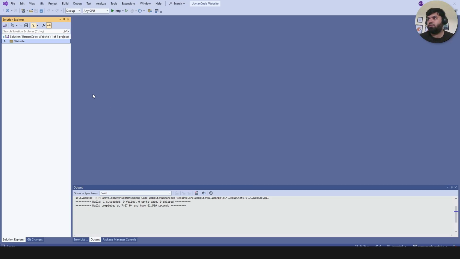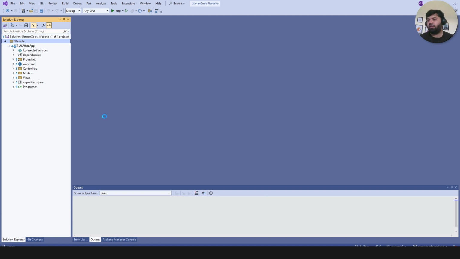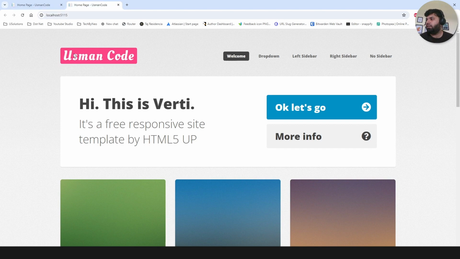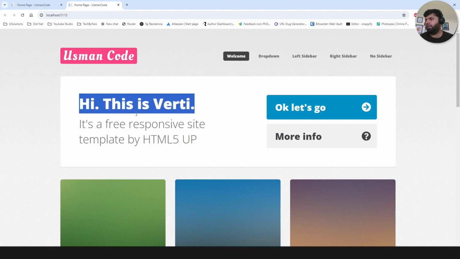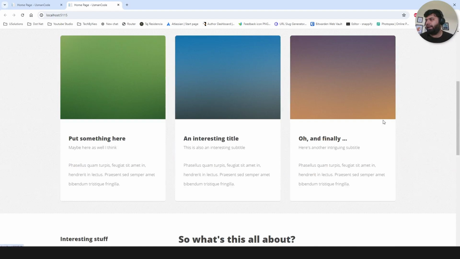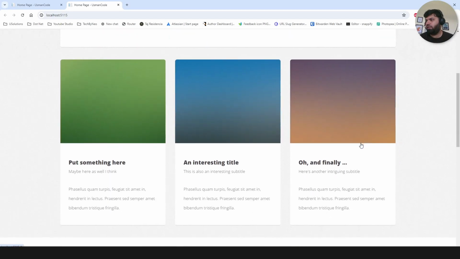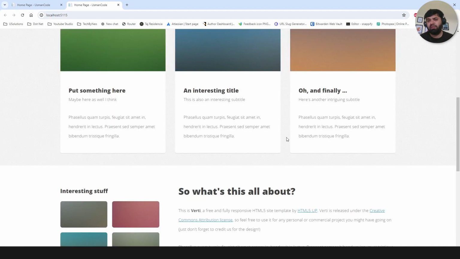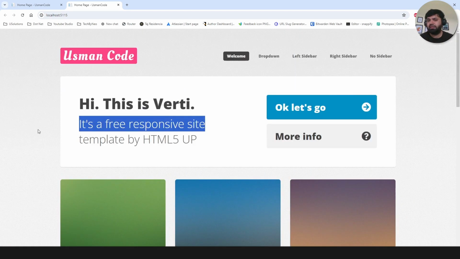I have that solution opened and the code is inside that website folder. Let me run it again. Both are identical. That is expected. So today we will try to update this part of that page, the heading, subheading, the buttons, and these styles. Previously we discussed that these styles should be at least playlists from the YouTube channel. So let's try to update that.